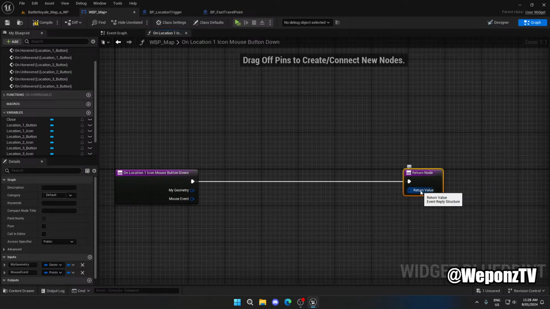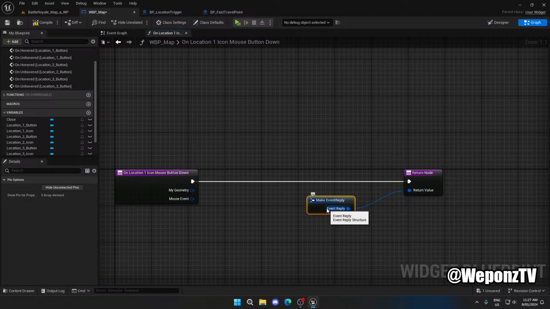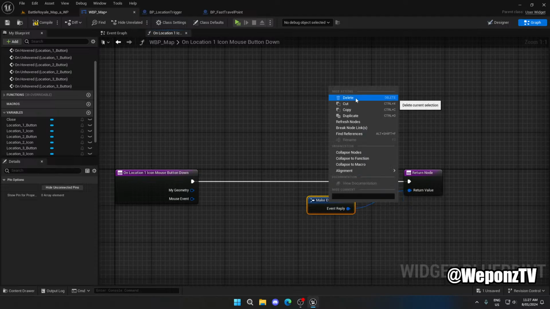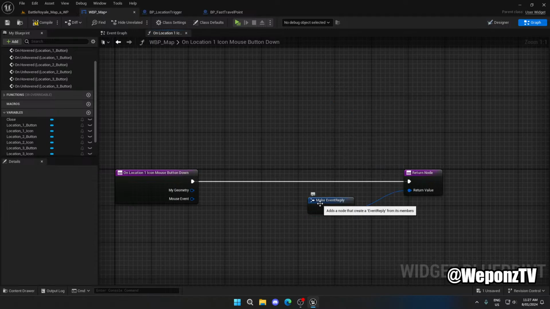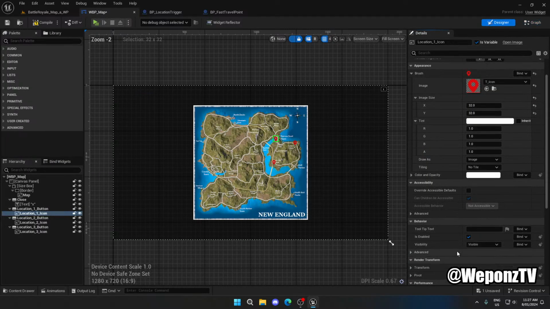Event reply structure. What? I don't know what the hell that is. On mouse down bind?